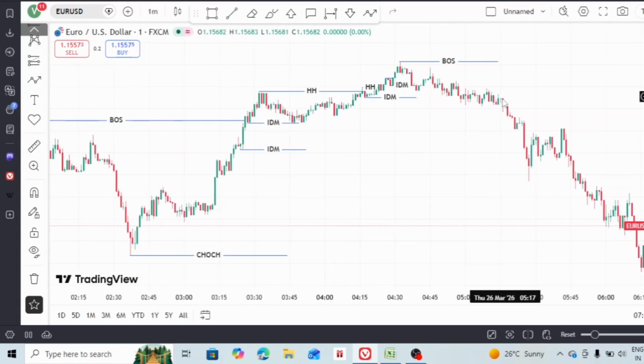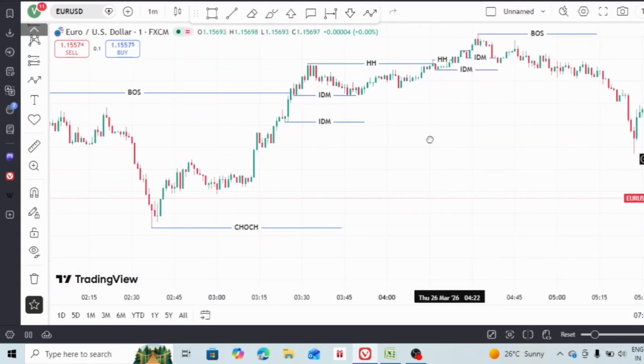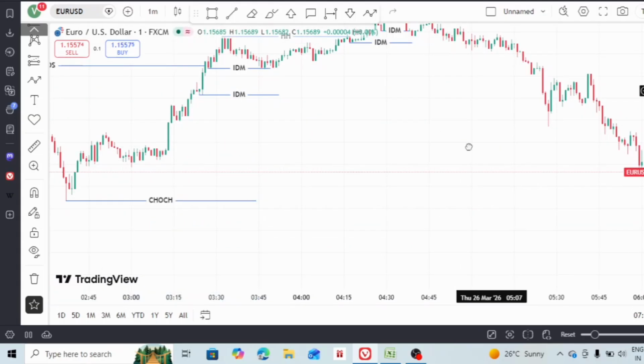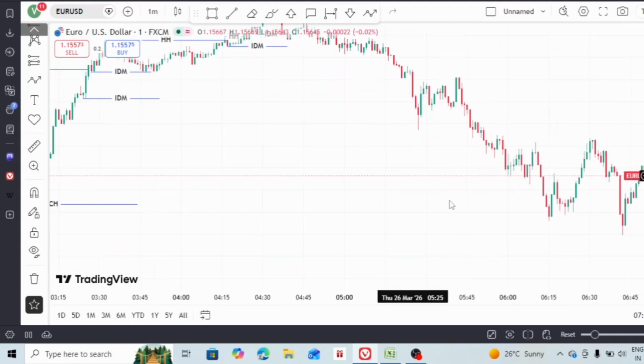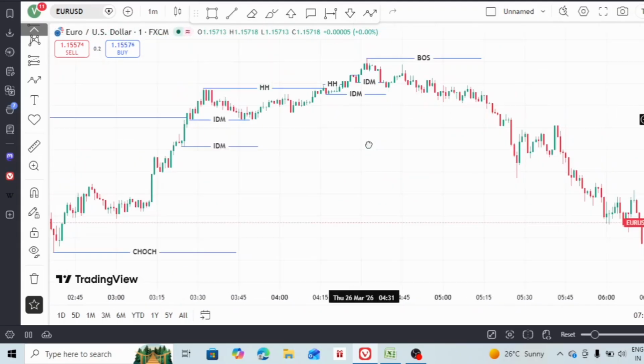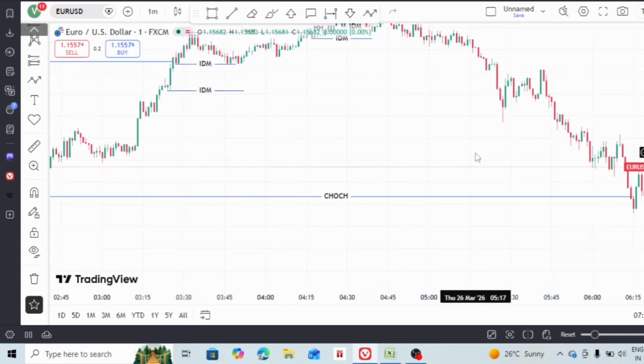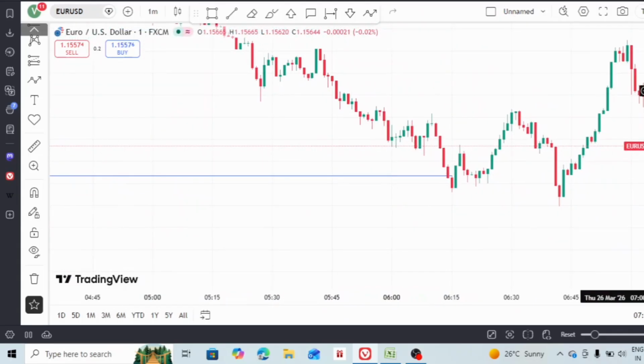So the market did not go up. So we have the change of character here. See, the market is in an uptrend, but it's practically going in a downtrend. Technically, it's an uptrend. So if we look here, I think we have the change of character here. It has broken out with the body, so that we can confirm that the trend has changed now.